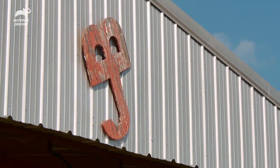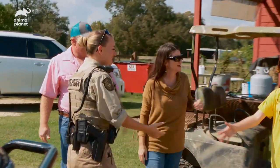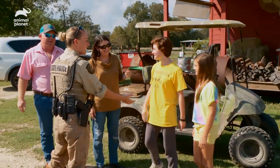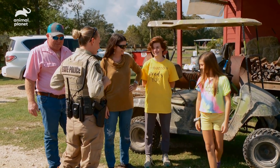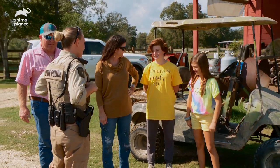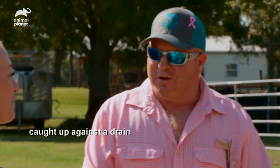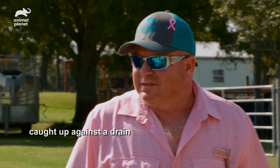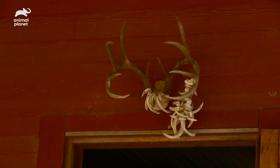How are y'all doing? We got the whole family here! Hi Lauren, good to meet you. Hi Bailey. So y'all found a turtle shell? Yeah, who found it? After the floods, I believe it came up — that's what I was thinking coming here, I figured y'all were probably flooded out bad. Let's take a look at it.